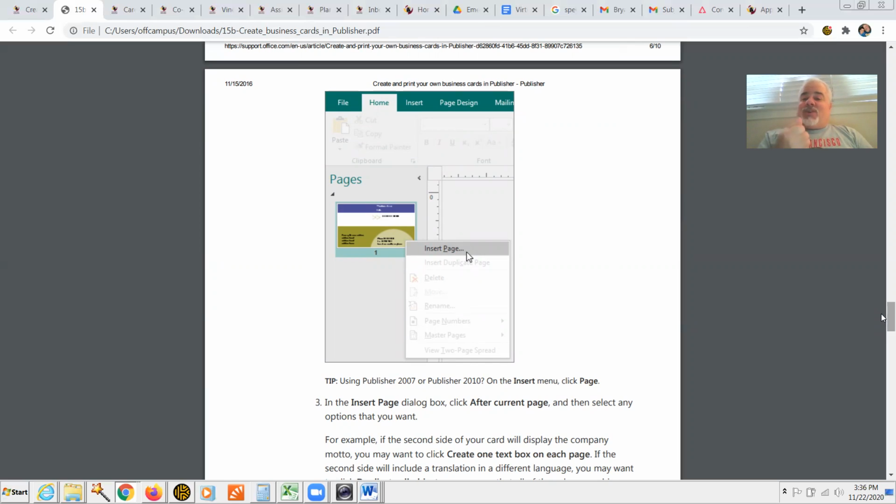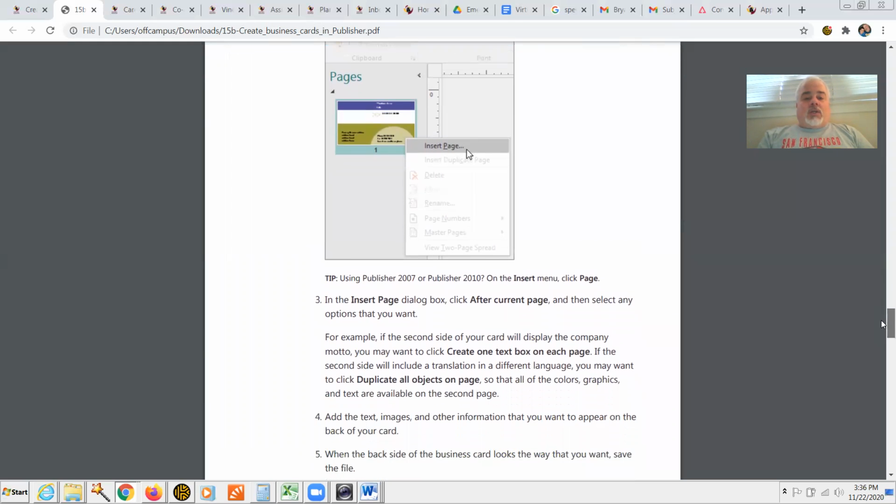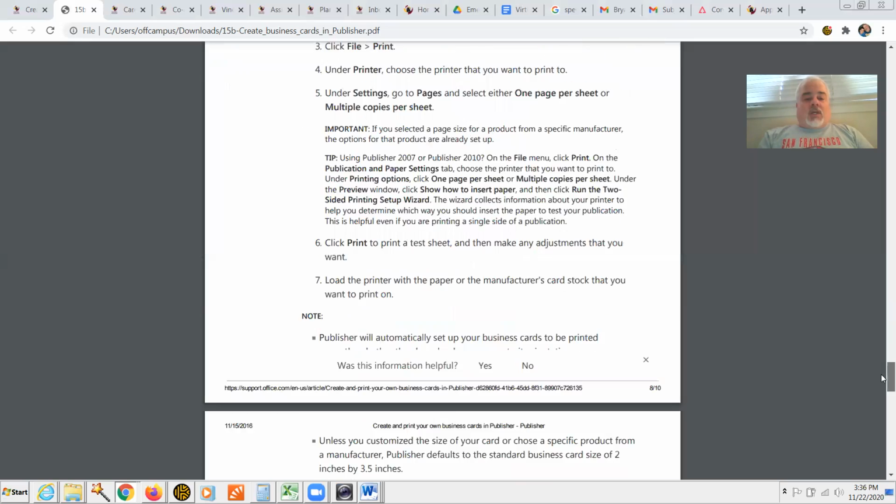This is cool, this is functional, it's catchy, and that's when the two-sided might really make sense and be worth the money, and be worth a minor inconvenience to your customers when you hand them a card, that they can't just jot a note on the back because the back is already full. Anyway, you can insert information. Not going to go through this.